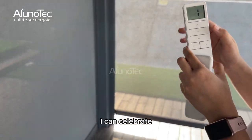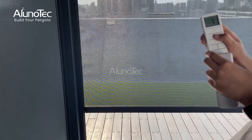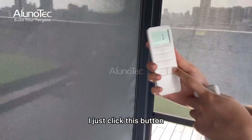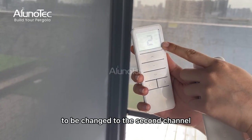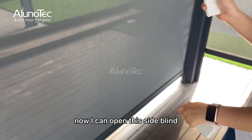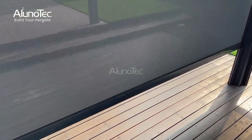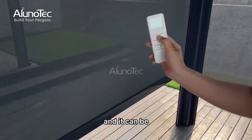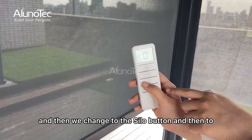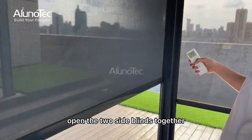I can control them separately. If I would like to control the other side brace, I just click this button to change to the second channel. Now I can open this side brace. Yes, and you can click the stop button, and then we change to the zero button, and then open the two side braces together.